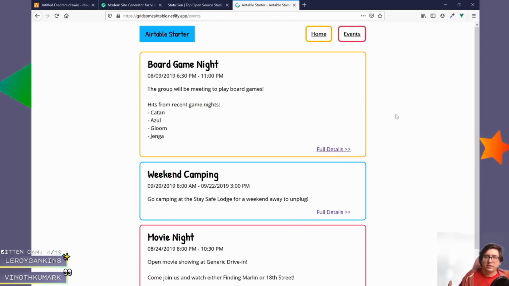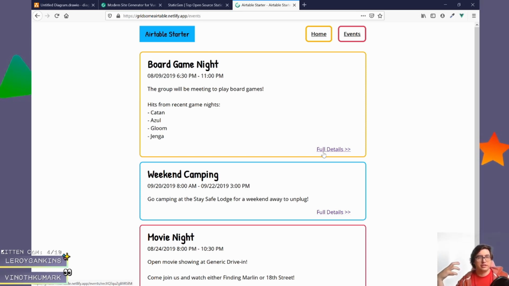So GraphQL first, when it generates this page, it'll grab a list of all of the events, and you can specify what you want about those events. So in this case, we say we want the event name, we want the event description, we want the event time, and we want the link to the event, which is what consists of these cards. You've got the title, you've got the date, you have the description, and then you have the link, which feeds into that full details.